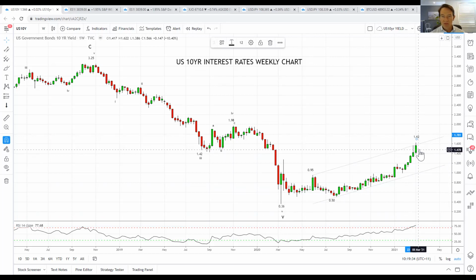What we do need to be aware of, particularly for people that are trading equities, high growth, high tech stocks such as Tesla and that type of thing, is that this is now resistance here. And if the US 10-year yields can push above this area, then there's a risk they push up to the next resistance area, which comes in around 1.75 to 2%. And that, I think, would be a bit of a problem for markets, particularly if it happened quickly, not so much if it was a gradual move.